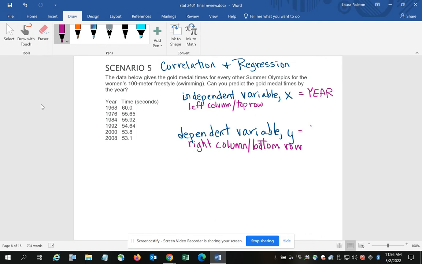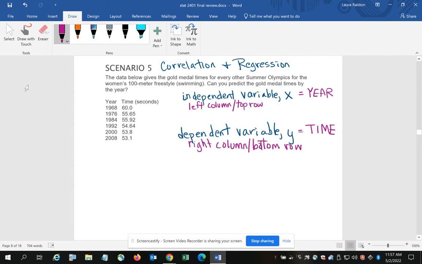So in this case, that would be the time in seconds. Now from there, in the D2L and your homework and quiz and stuff, it kind of goes off on a little tangent for a little bit and assumes you've created the model and all that kind of stuff. So I'm going to walk it through like you were doing it paper and pencil.